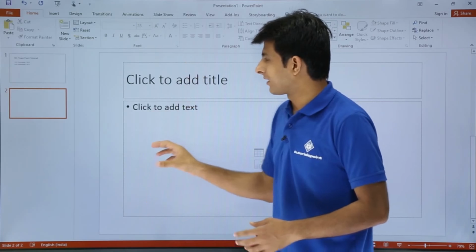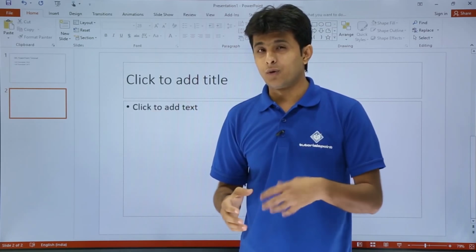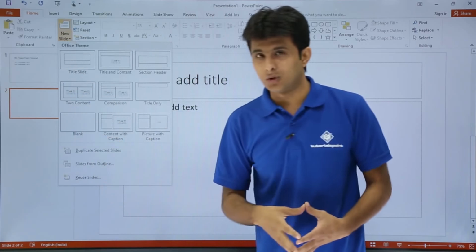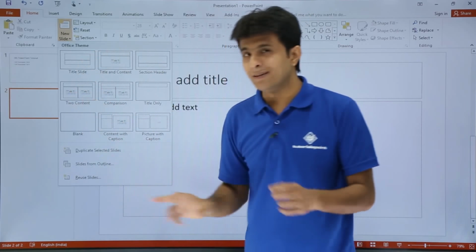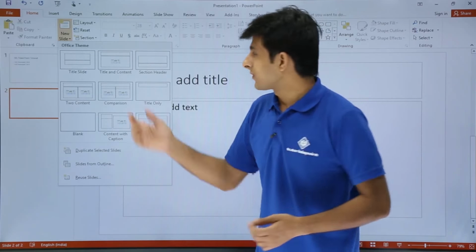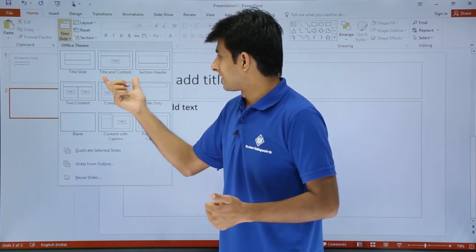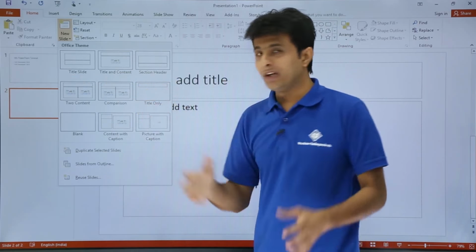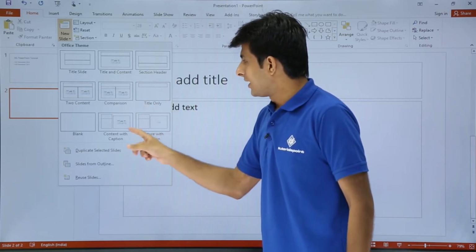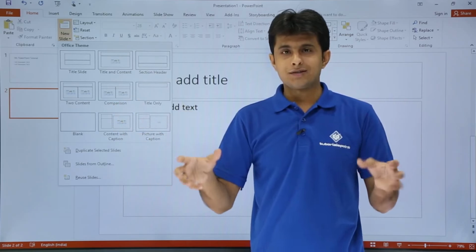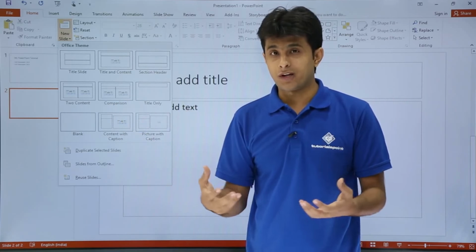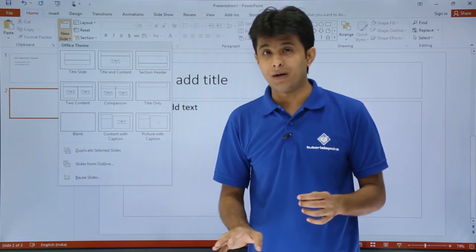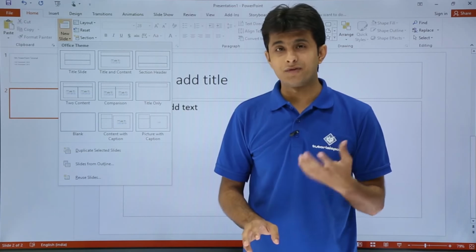If you see, there's a heading and title, but if you do not like that title, if you want to create a new slide with some other format, you can just click on this small drop down over here, and these are the different themes available for each slide. That's a title slide, that's a title and content slide. This one is right now title and content. If you only want a title, you can select this option. And if you want to compare two different charts or two different tables, two different photographs, etc., you can select this comparison and so on. So based on your requirement, you can choose which type of theme you want.